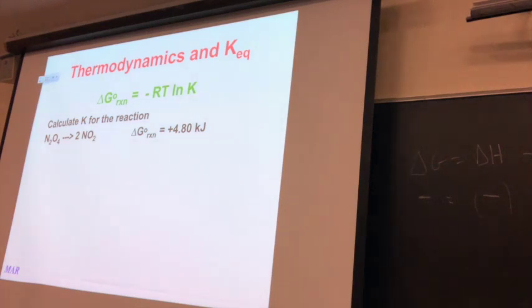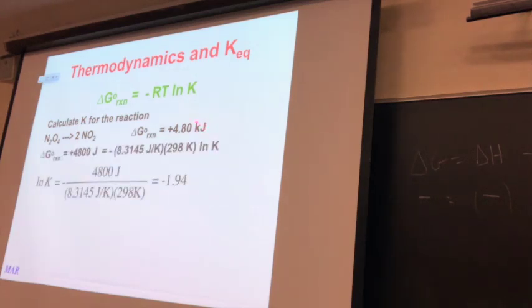But anyway, the delta G for this reaction is positive, all right? And remember that positive delta Gs are the ones that don't usually occur. But if you wanted to calculate the equilibrium constant K, no problem. This delta G goes right up there, minus RT. We're going to solve for K. Now remember that you've got to make the kilojoules and the joules cancel out. So in this case what I did is I multiplied this number by 1,000 to get just the joules. So 4,800 joules equals minus 8.3145, the R value, times 298, natural log of K.